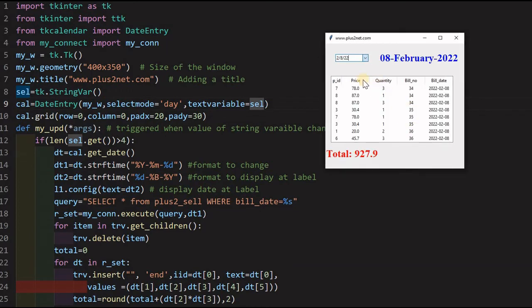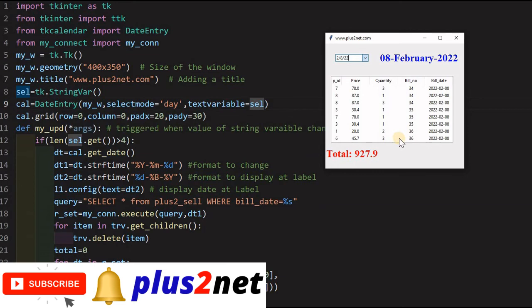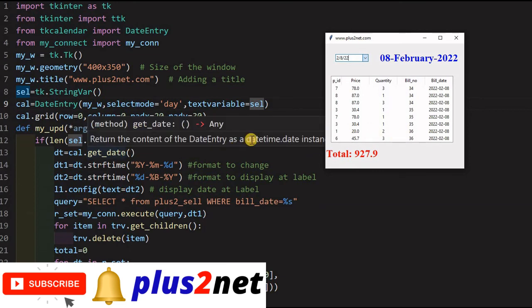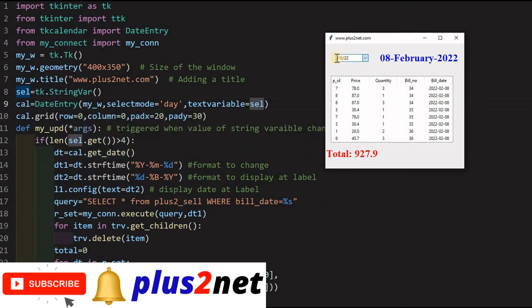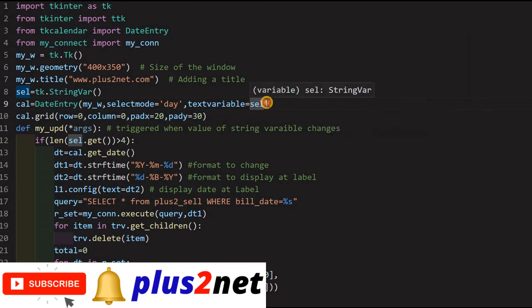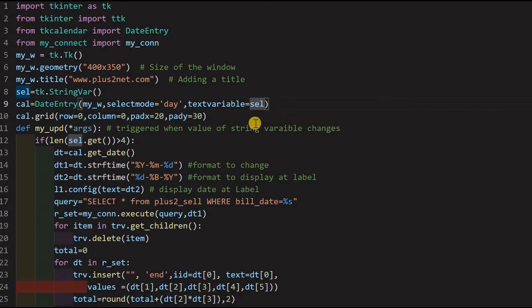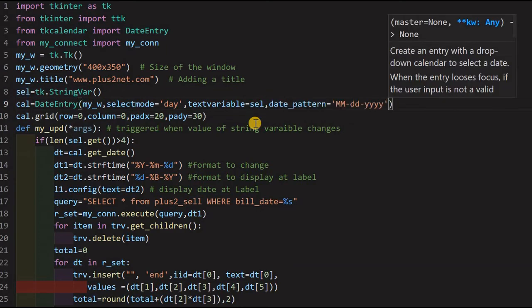I'm just selecting a date. You just see this has come. Now what's this? This format is 2/8/22, but here we are writing 8 February 2022. So this is the month, this is the day, this is the year. Here also the same thing in a different format. So how we are doing it is, this line, date cal get date. The moment I select it, this creates the date object, and the format displayed at this particular point is set by, I can change that also, but I will write here, I think I copied it. Yeah, date pattern.